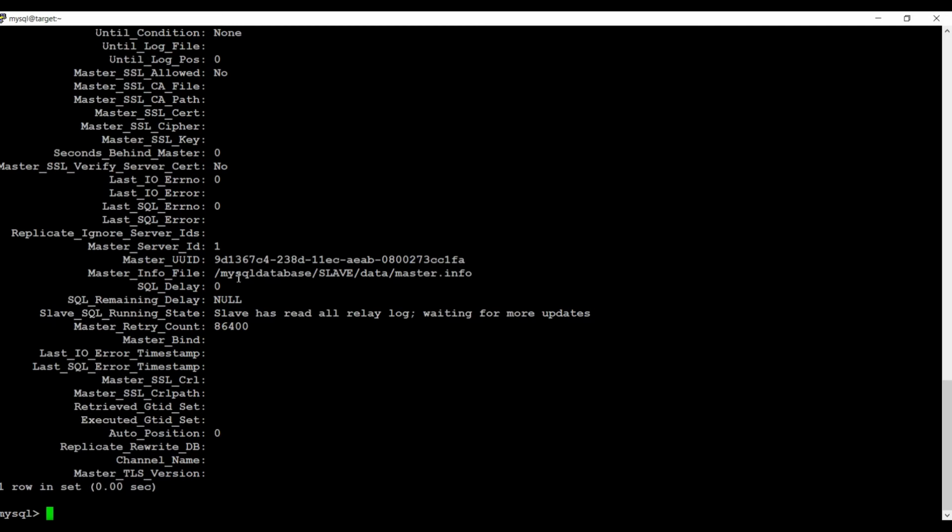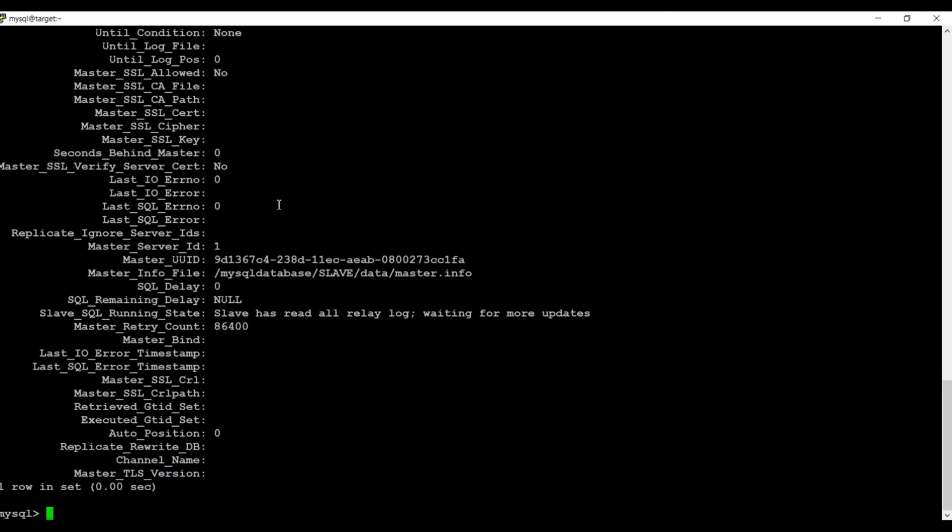Now coming to the MySQL master-slave upgrade setup, you should note that whenever you are upgrading a replication setup, you should upgrade all your slave instances first before upgrading your master database instance. Since we have just a single slave, we are proceeding with the upgrade of this single slave before we proceed with the upgrade of the master. If you have one master with 5 slaves, then those 5 slaves need to be upgraded one by one before we proceed with our master server upgrade.